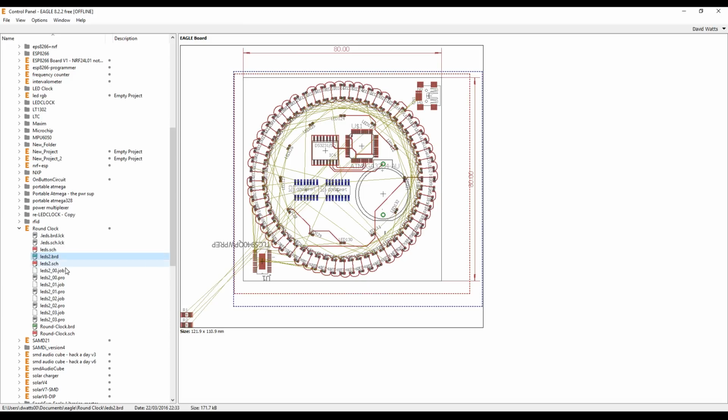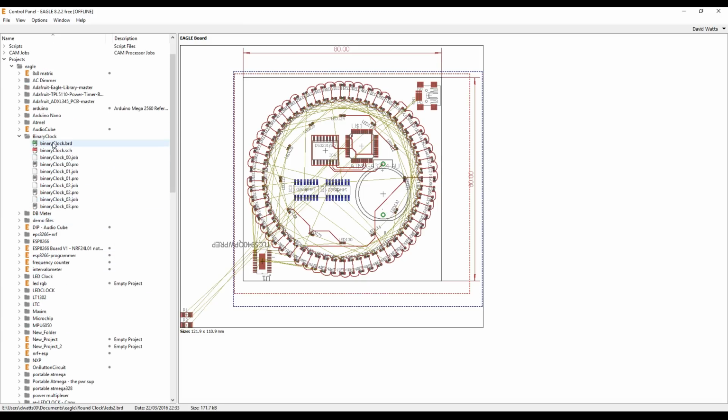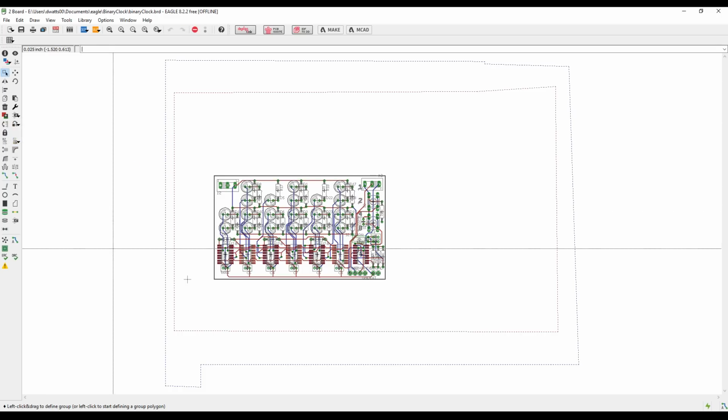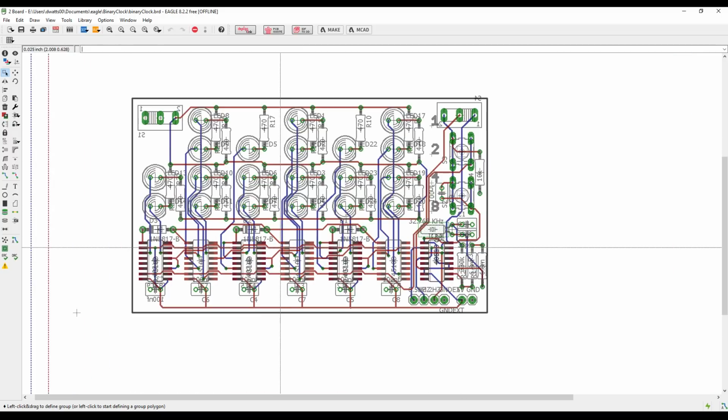Anyway, let's jump back into the binary clock thing. I don't know if you hear the bings. Hopefully you don't. Eagle's got a habit of binging all the time when I'm trying to do something. Sorry, I'm drinking coffee at the same time. It's a bit rude. Anyway, that's why I stick with Eagle.